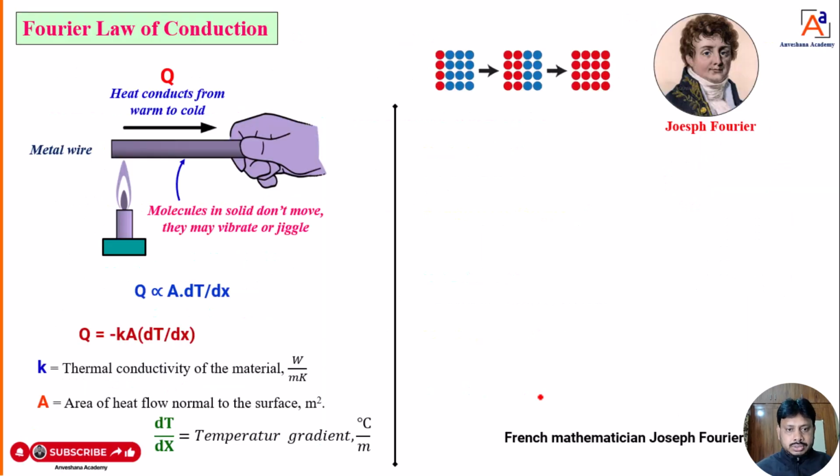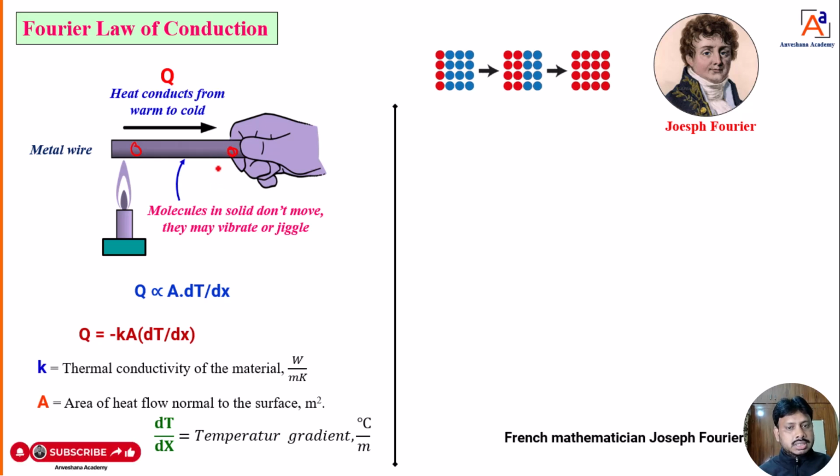Now, the next topic. One of the important topics in conduction heat transfer is Fourier's law of conduction. What is conduction heat transfer according to Fourier? We will try to understand today. As I have taken previously one example, a metal wire or metal rod, I start to heat at one end, so that heat is going to transfer from one end to another end. That is conduction heat transfer.